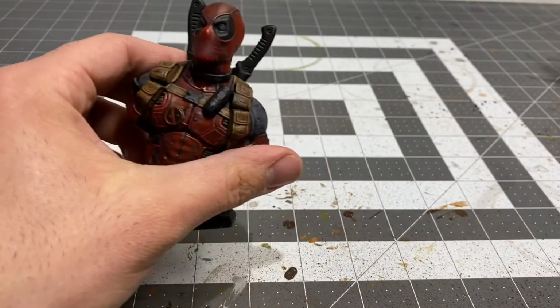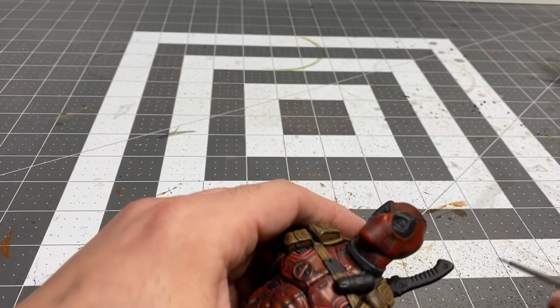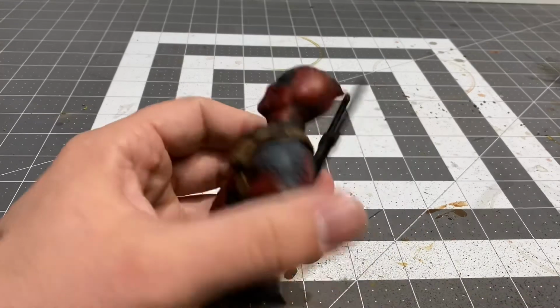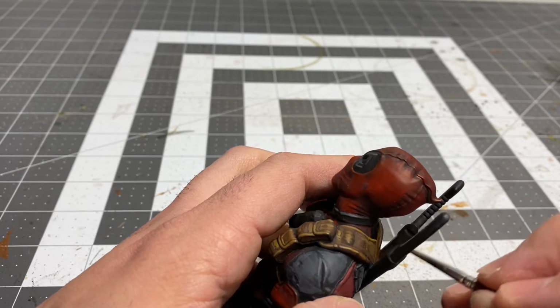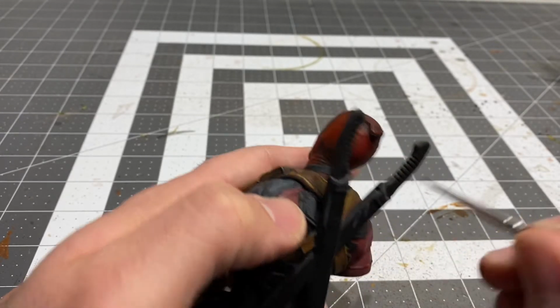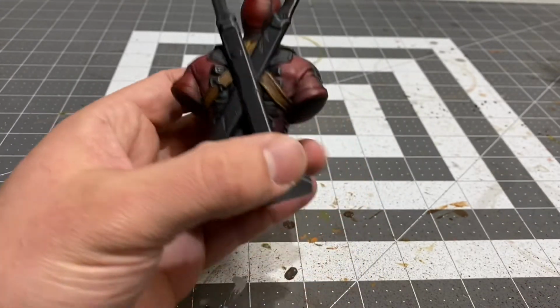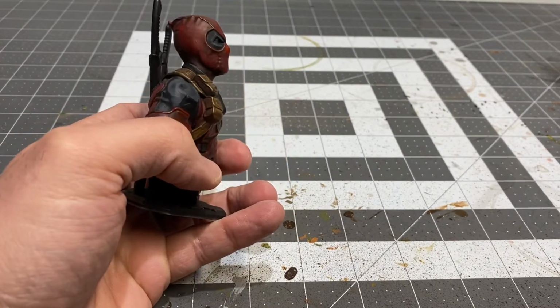All right, black portions are almost done. Except for his katanas, which I'm gonna have to touch up here a little bit in certain areas because I nicked it with some of the other colors, which is fine. Not super concerned about that.